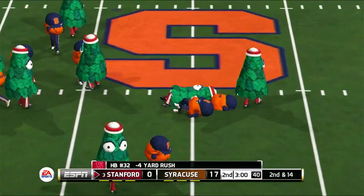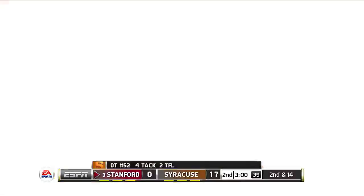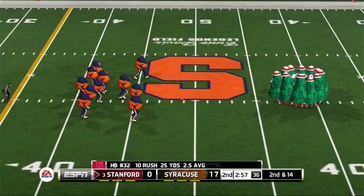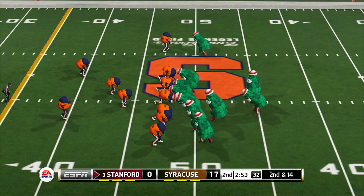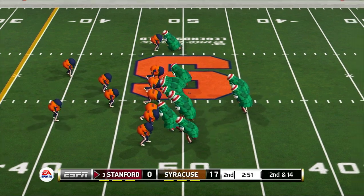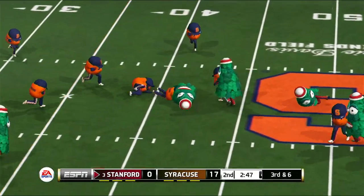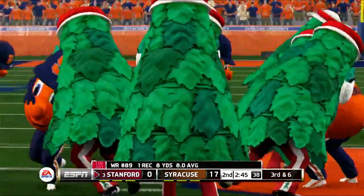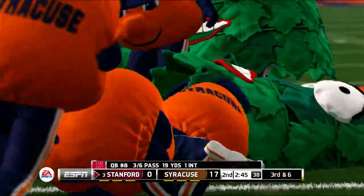Check Mike 11. Ready. Wide 50. He's tackled at about the 49. We've got a second and 14. Ball on the 49-yard line. Quick strike to the receiver. And he's tackled at about the 41. So they pick up quite a few yards on that play, Kirk. Boy, that was an excellent route, and he did a great job of holding on to the football.